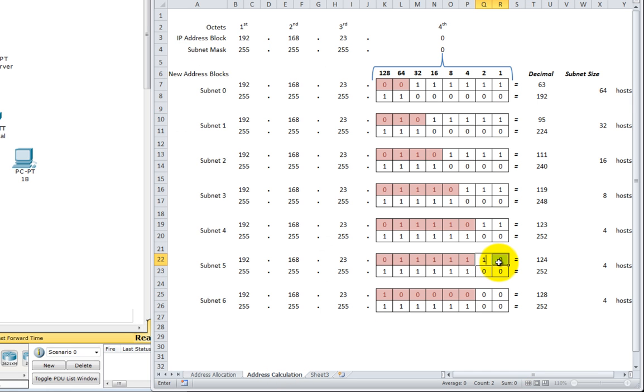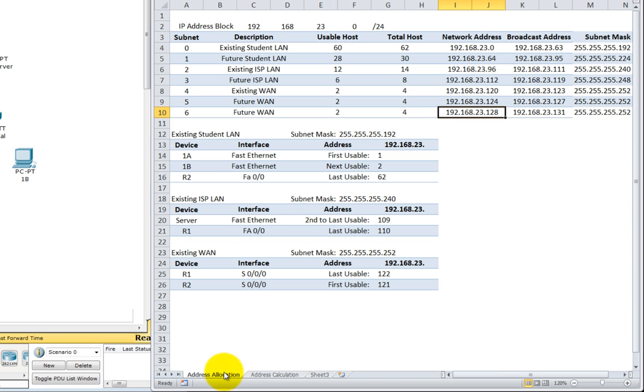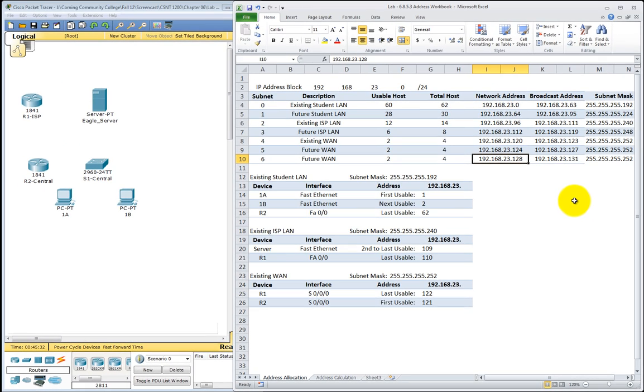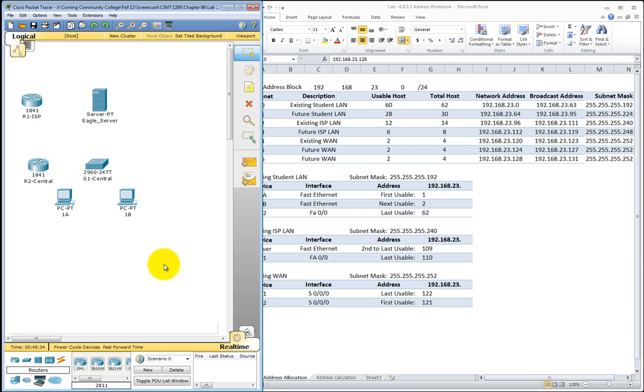Let's check the broadcast address. Let me put all ones here. 127 for that subnet, and what about this one? 131. Let me check that out. 127, 131. Like I said, feel free to rewatch the video until you feel comfortable doing that. Now that was a lot of work just to create our chart. But trust me, these charts are going to be really handy because when it comes to configuring our devices over here in Packet Tracer, the biggest problem I'm going to have is what addresses do I need to use for my network to be compliant.